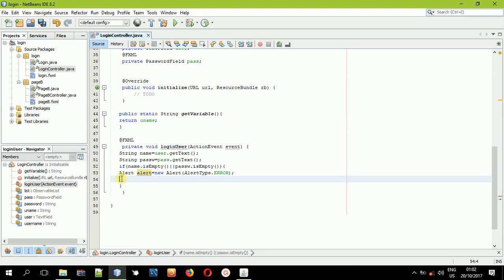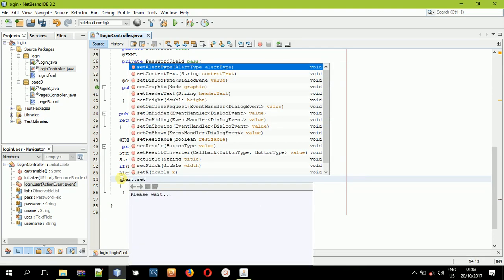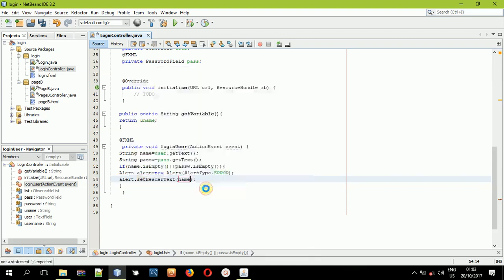Now we will need to give this alert some text. We'll set first the header text. So this header text, and I don't want any header text in the alert type, so I'll just set it to be null.